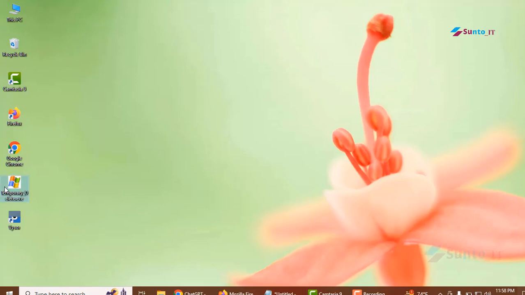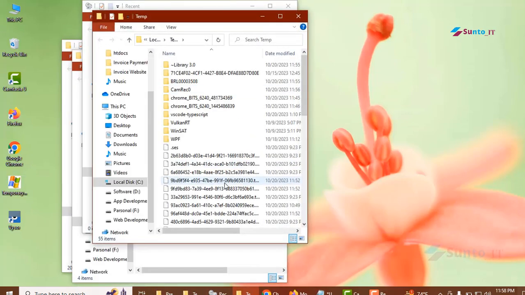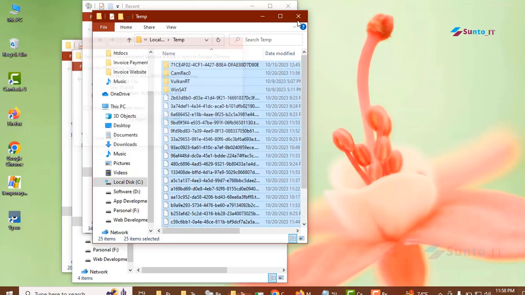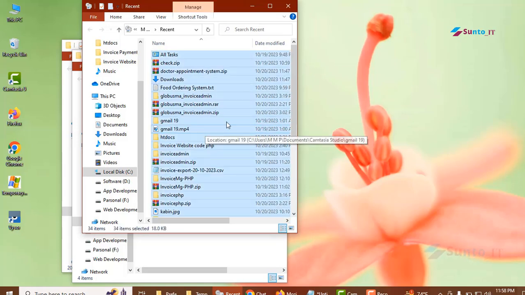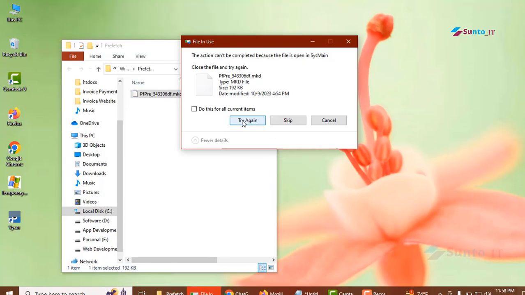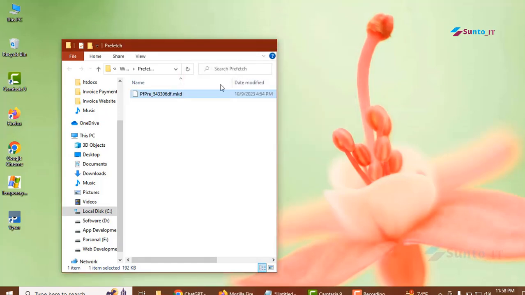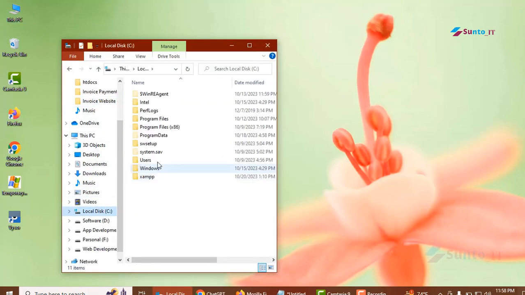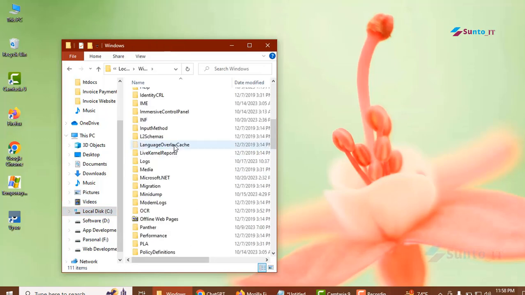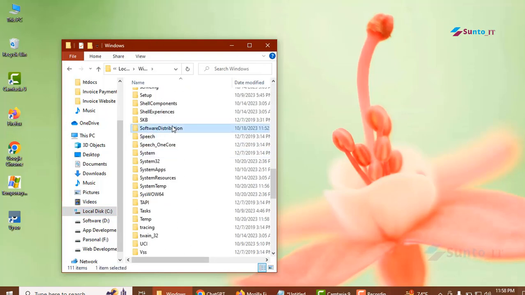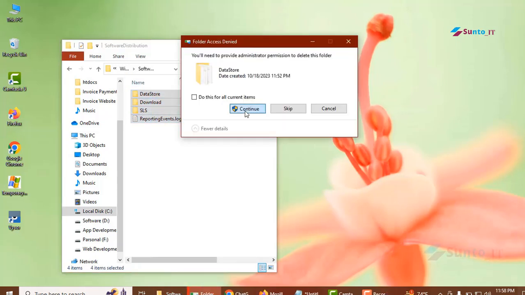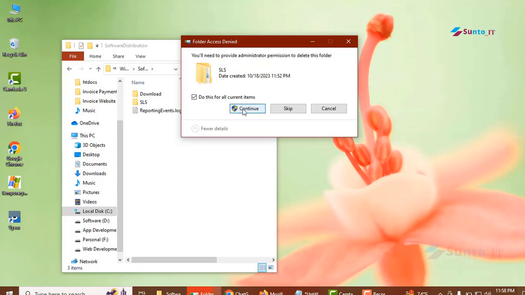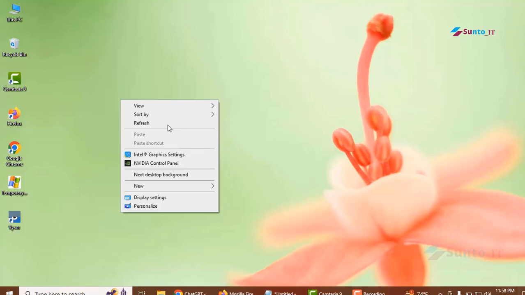Then I'm just quickly showing that if you don't have this software, knock me, I will give it to you. Select, and just delete. We will delete every folder, because these are holding junk files. And we will go to this PC, from this PC to the local disk. In our local disk, where Windows is, we will keep scrolling down. Whatever is inside it, we will totally remove it. If it doesn't get removed, skip it and remove the rest. And whatever is left, let it be, no problem.